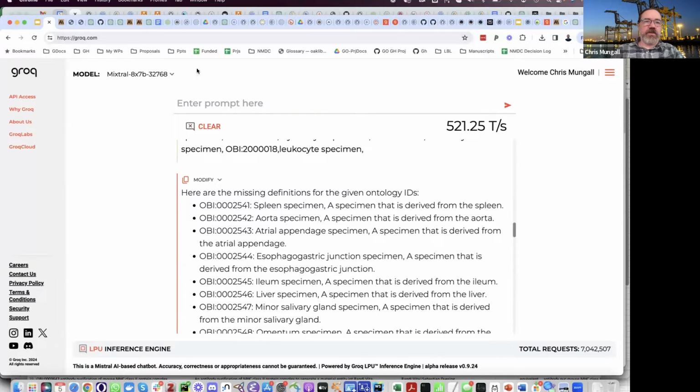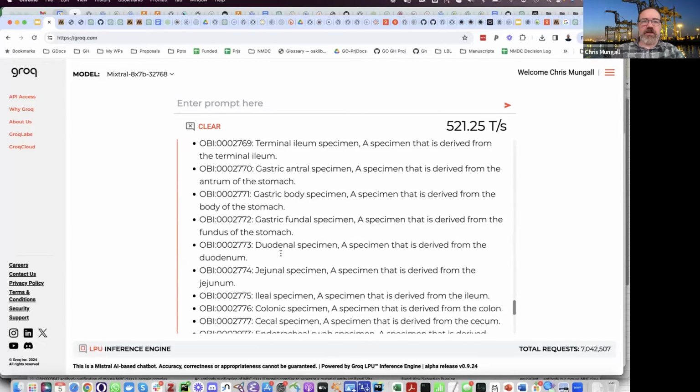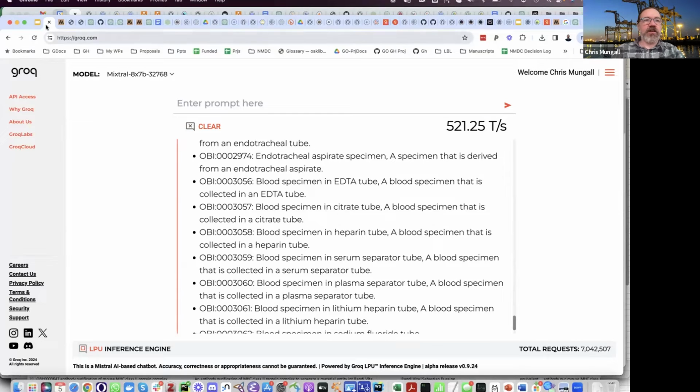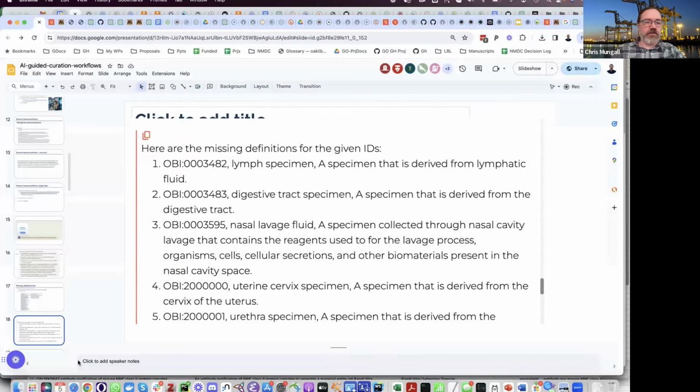Oh yeah, so I did this using this Mixtral model. Groq gives you access to two open models, Llama or Mixtral. Mixtral is a fairly good model. It still doesn't quite do things as well as GPT-4. It's a bit harder to coerce it to give you back things in the format that you want, like a CSV, for example. But it is an open model, and you can run it using this very fast hardware, using this Groq interface here. So the UI is a little bit clunkier here, but this is quite a useful one to try.